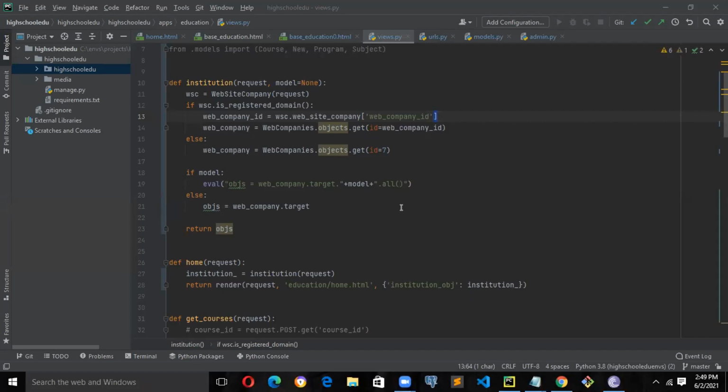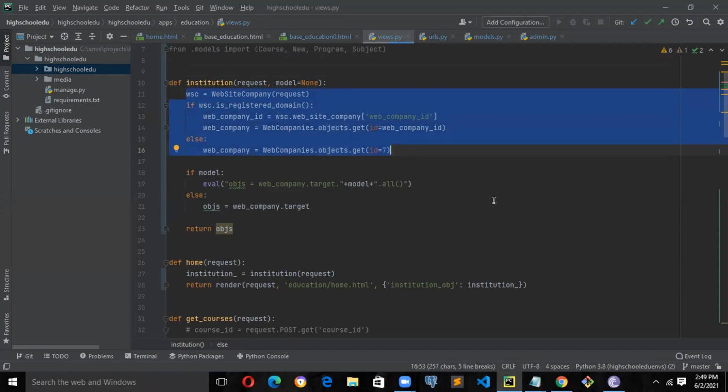What we did here, we wrote a function that gives us the institution. This is really like the main table. And when we define the schools, we always define it in the right table, institutions.